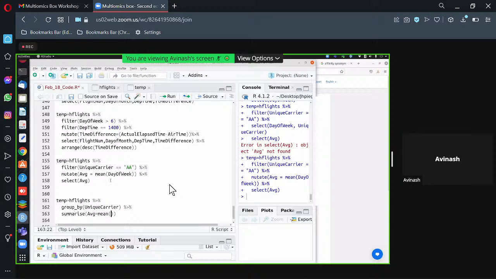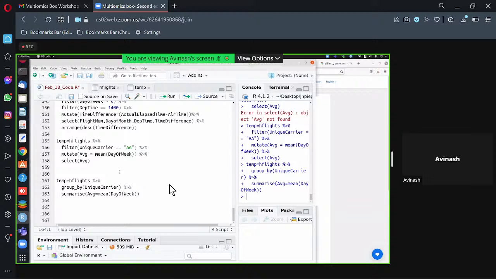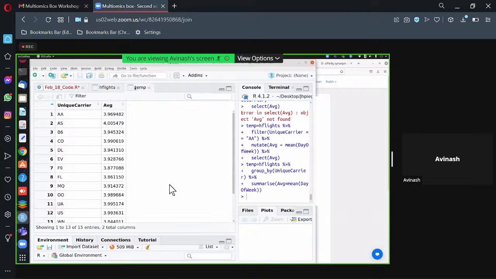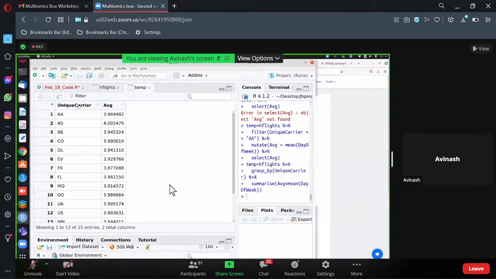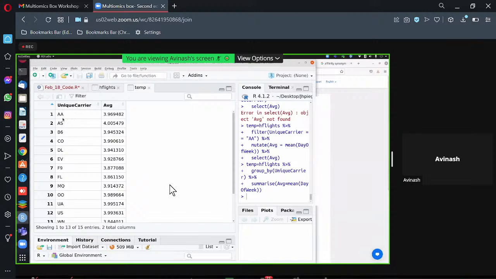So sometimes this doesn't work when we use days of week. Okay, and say enter, and let's see how it looks. Okay, can you see this unique carrier, all the unique carriers AA, AS, P6. So for this, my average days it runs in a week is 3.9.